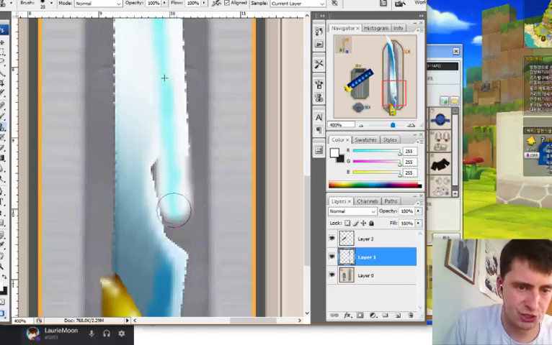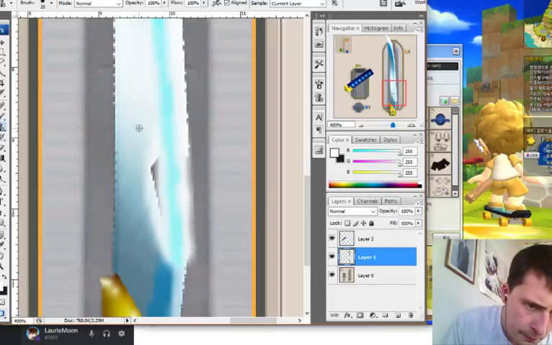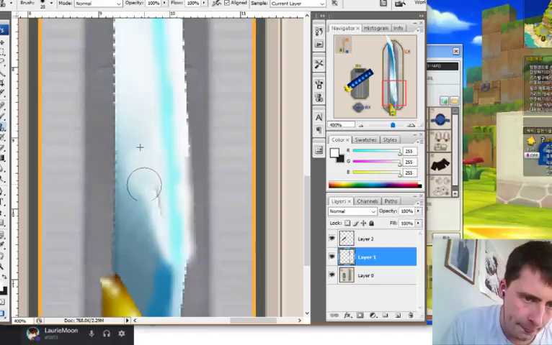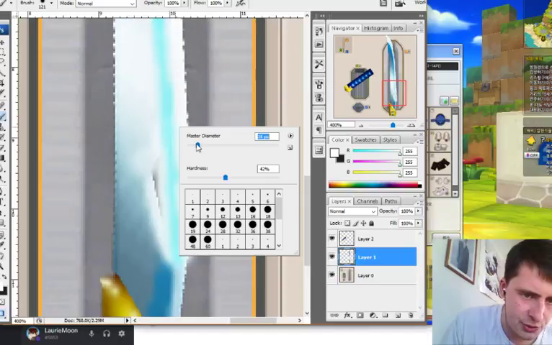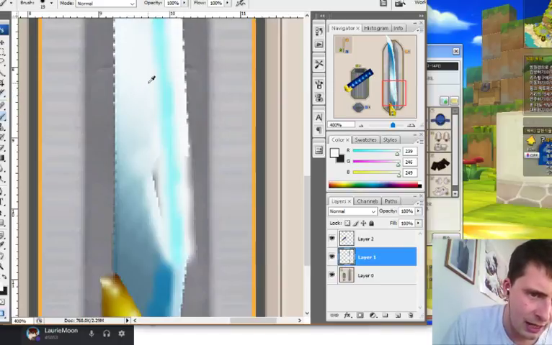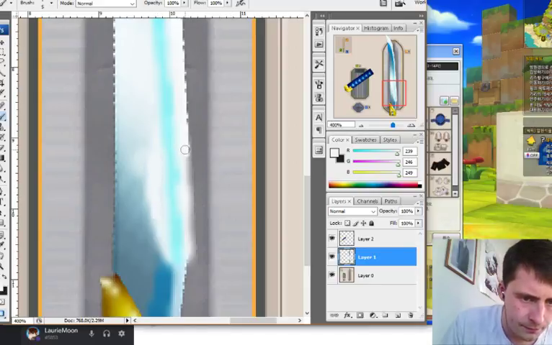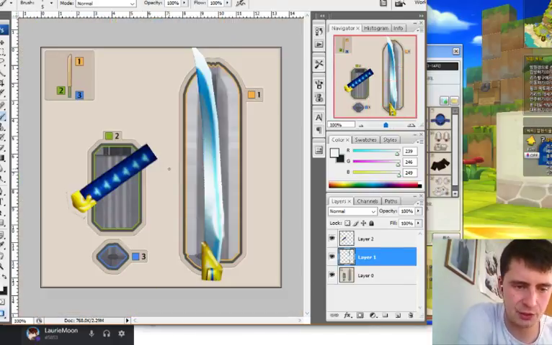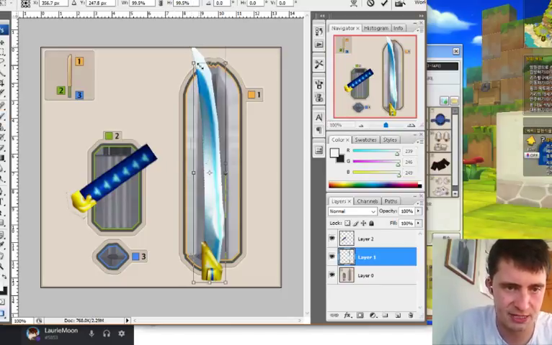So I'm currently just using the stamp tool to make the blade a little bit longer along there. Make it thicker. Make it thick! It's thick. Ah, that's not good. I should use the brush instead and take that colour. I'm just going to colour this in. So you can see the pixels are a bit different here, but that's okay, because I'm going to be changing the shape of it and stuff.